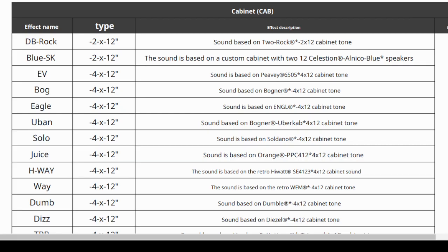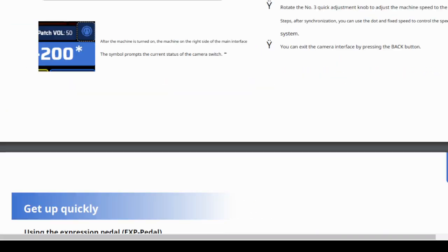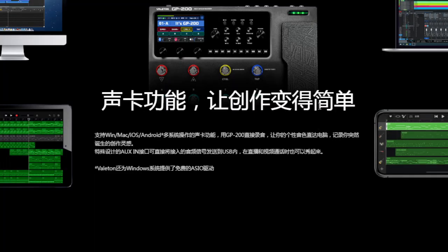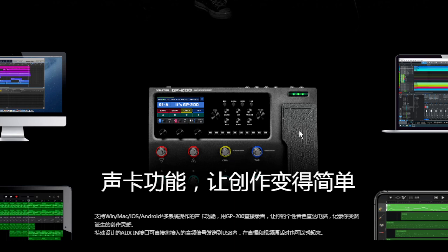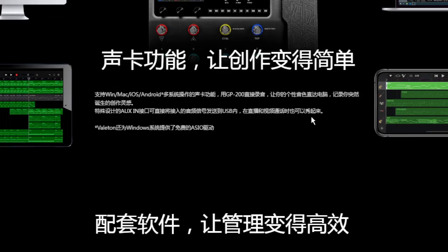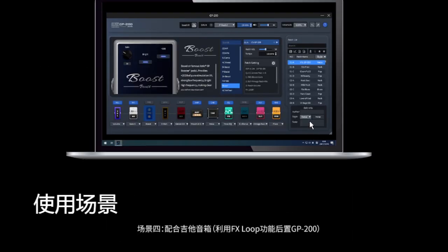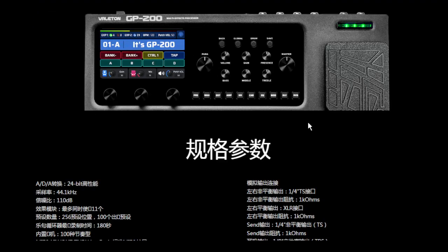So I don't know, with these units it all comes down to, for me at least, the price. If the trails work from patch to patch, that's good. You can control 3 things with the expression pedal, so that's cool. And you can control 6 things when you press it again. That's very cool. Very interesting. Lots of amps. 20 IRs only, but okay. What would be cool is if it could have a different IR on the left and a different one on the right.